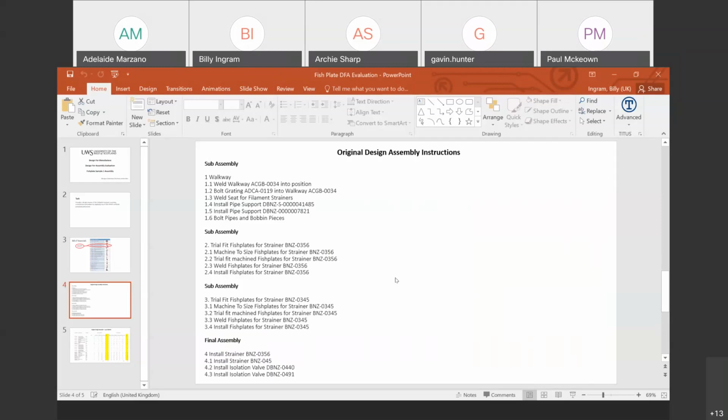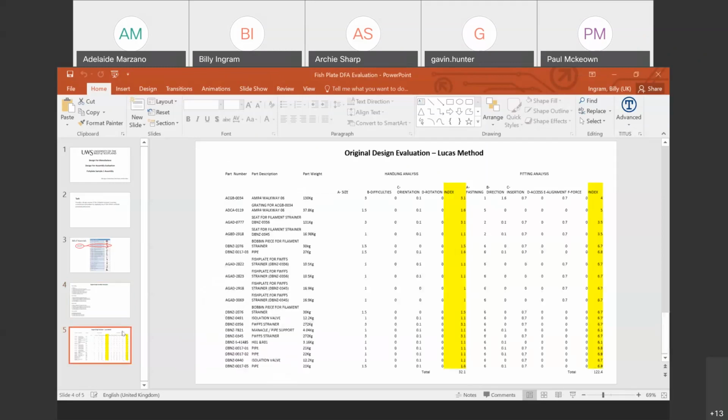Oh, no problem. Okay. Any other comments from this? Any other? Just the Lucas method. The Lucas method spreadsheet was the Excel document. Was that just something you made up, or is there a template we could be using? Graham did that. I certainly did one last week for the Hitachi, which I passed on to any of the guys that asked.